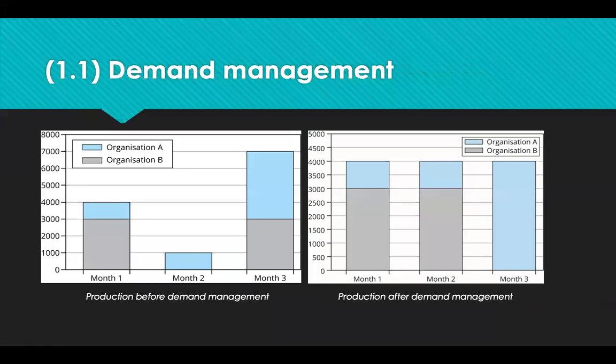Historical data and future forecasts will help an organisation to identify what its demand is for a commodity, helping it to buy things in a much more organised and planned way. Analysing historical data can reveal what an organisation has purchased in the past, how frequently and in what volumes, and whether purchases could be consolidated. Calculating forecast demand helps decide the best time to place an order. Demand management is about changing patterns of consumption or ordering to minimise cost — either reducing what is bought to make savings or optimising demand by ordering exactly the right amount at the right time.